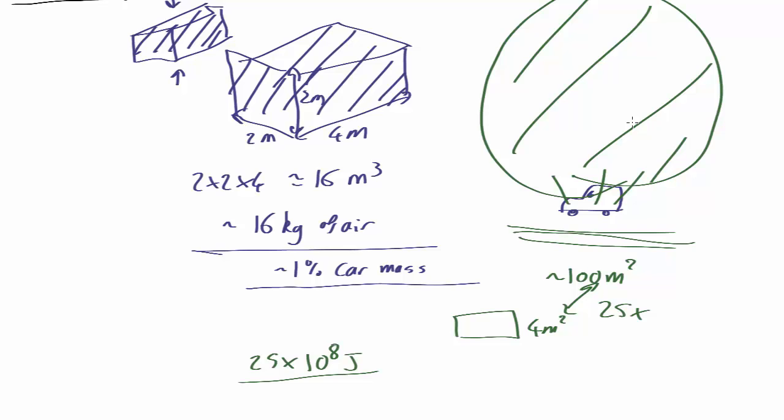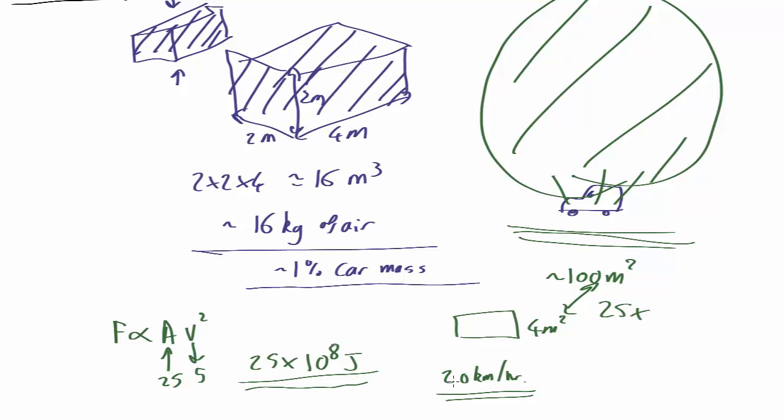First you have trouble parking them, and then the drag force is going to be absolutely colossal unless you go slower. If you remember, the drag force is proportional to the area times v squared. So if you increase the area by 25 times, to get the same drag force, you have to decrease v by 5, because 5 squared is 25. So instead of going at 110 kilometers an hour, you'd be going 5 times less, so maybe about 20 kilometers an hour. So what that's telling us is that a flying car supported by a balloon is going to have to go pretty slow.